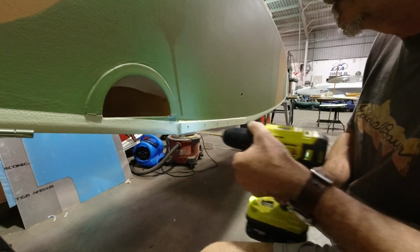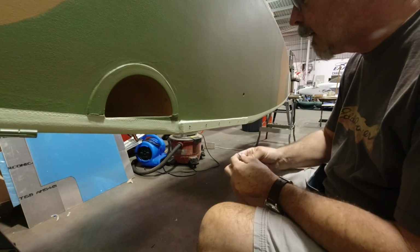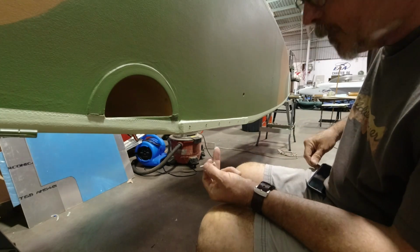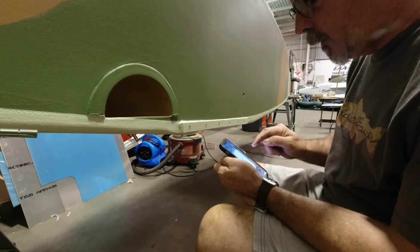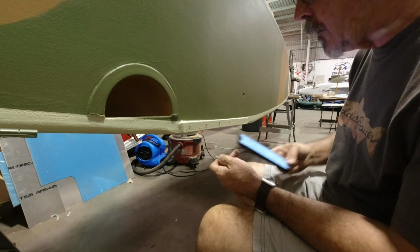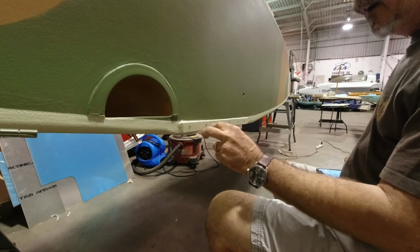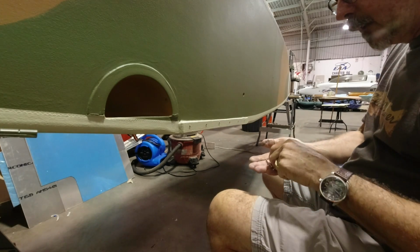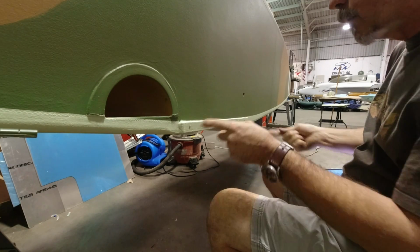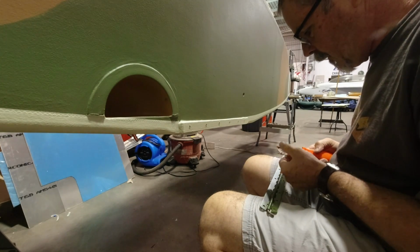Okay, all right, because of my extra piece of wood here that I had to add, I actually ended up having to get some of these screws that are called out. Let me see what they call out for. AN526-1032R20. I actually had to get some a little bit longer for these first couple holes here. So first two, and I think the last two, and then the middle two will be just the regular size that it calls out for, the R20. That fits fine. I didn't have enough threads with these to go for all of them, so I had to get some of those. All right, so I got my hinge here and screwdriver.